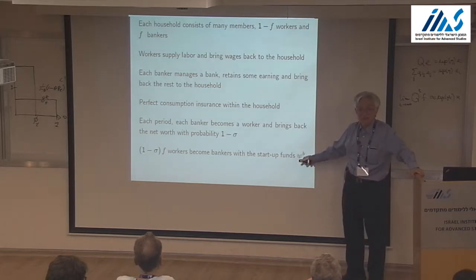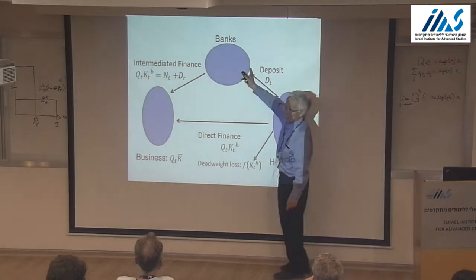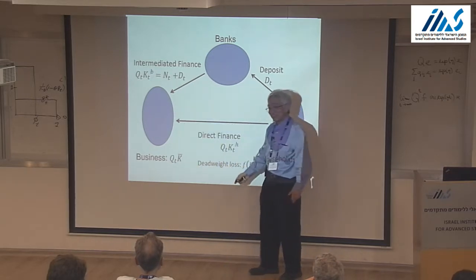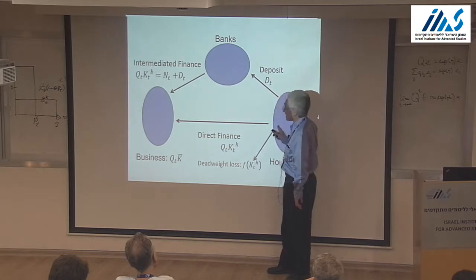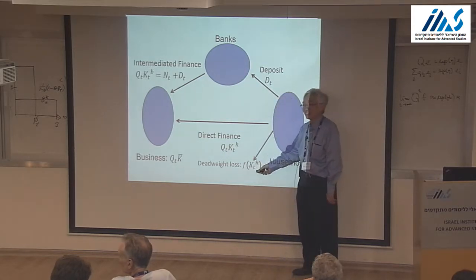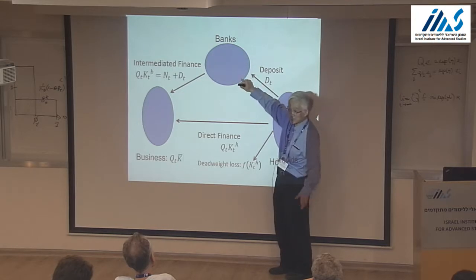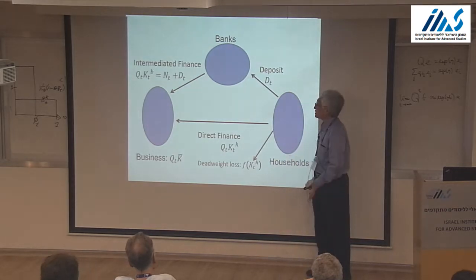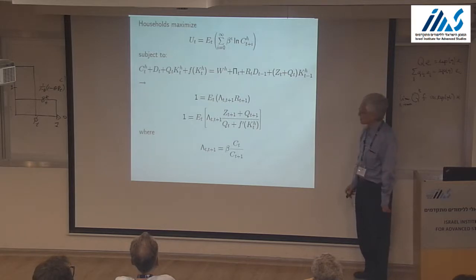Have you seen this kind of model before? I probably guess not, but basically this is the picture. The banker takes the deposit and then makes the financing, and the household is not as good. This is not a deep model of banks, actually, I have to say. Why do banks exist? Because the household is terrible at financing because of the deadweight cost. And then the next question is why the bank may face a financing constraint? The bank has a moral hazard problem. We are not building a deep model of banks. We are trying to build a small-scale macro model with banks, so we can play with it to ask questions about financial crises and prudential policies.